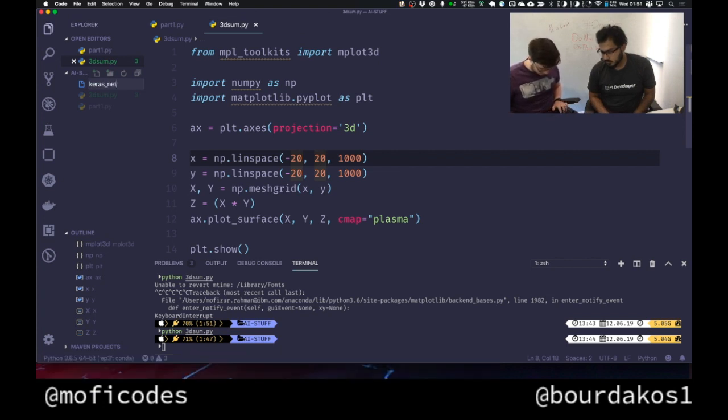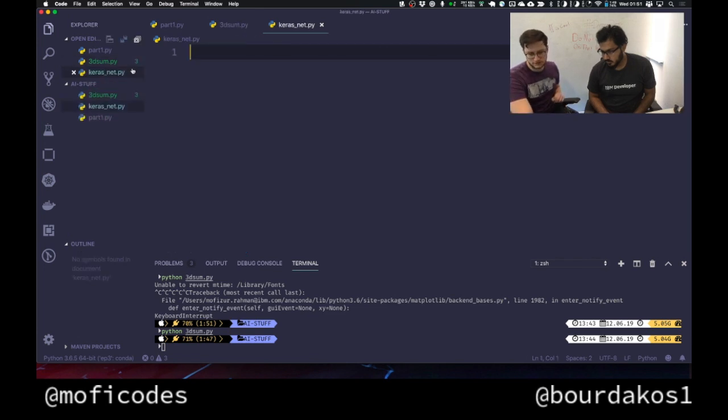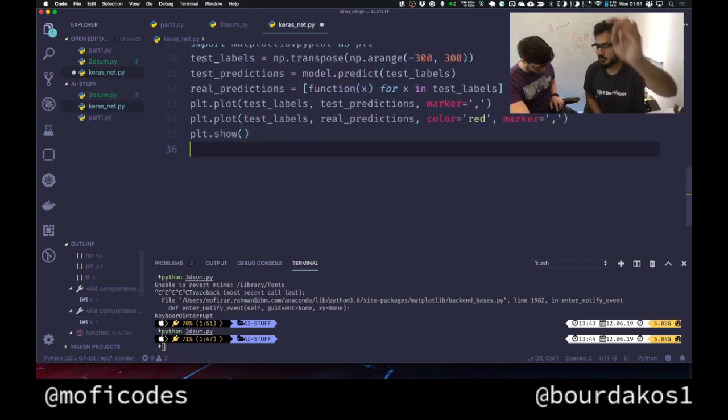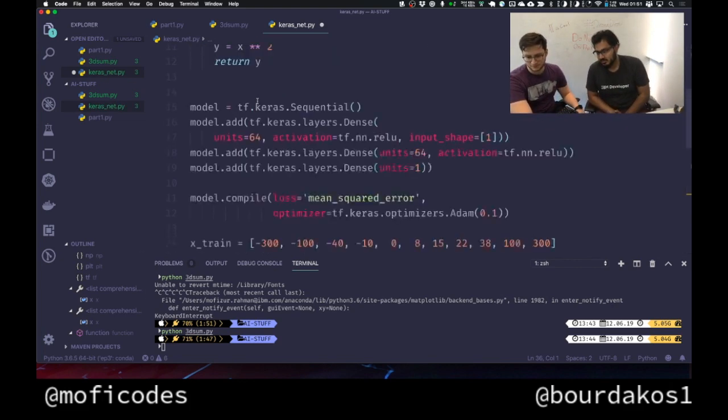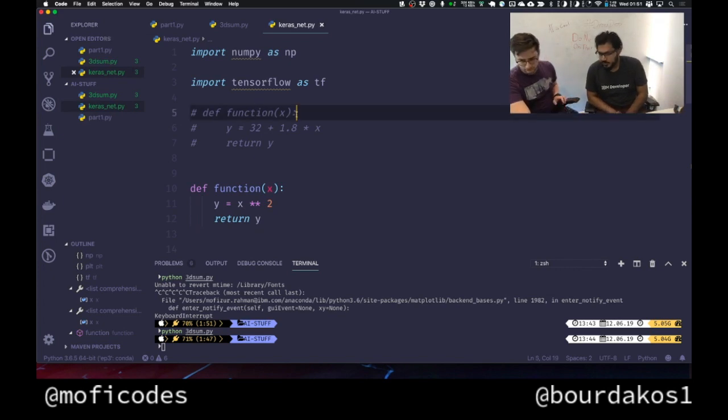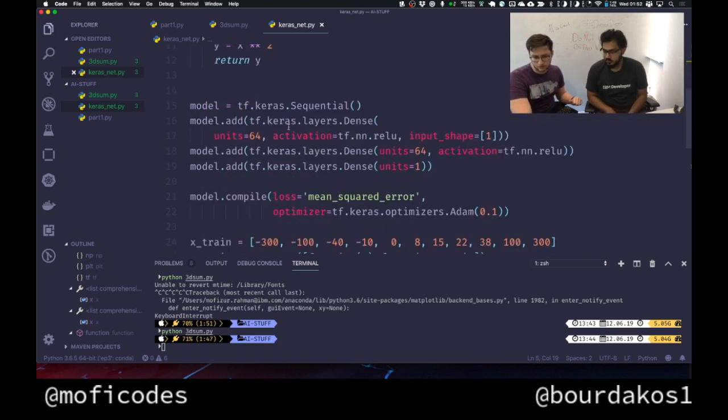Keras net.py. Okay, so in this example, I'm just going to show you a basic one. If I'm not mistaken, Keras is kind of, is it an algorithm or is it like a tool? It's like a framework. There's TensorFlow, and inside of TensorFlow is also Keras. Especially in TensorFlow 2.0, it's like a first-class citizen, and it makes it a lot easier to build out a network. I'll go through it a little bit more.